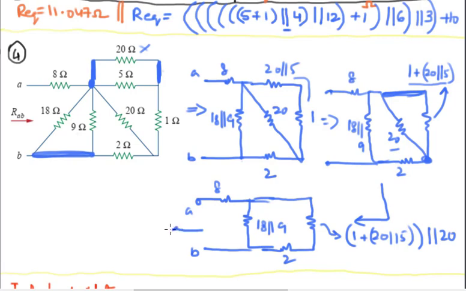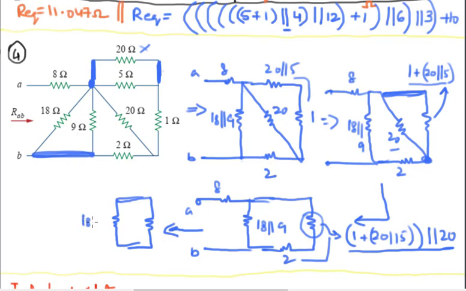In the next stage, you can easily see that this resistance over here is in series with 2 ohms, and then the result is in parallel with 18 parallel 9 ohms. So I'm just going to first solve them in series. These two resistors in series, when you solve them, you just get one resistance, and the other one is this resistance, which is 18 parallel 9, and at the top you have 8 ohms, and at the bottom there is nothing, so A and B. This is how it looks like.